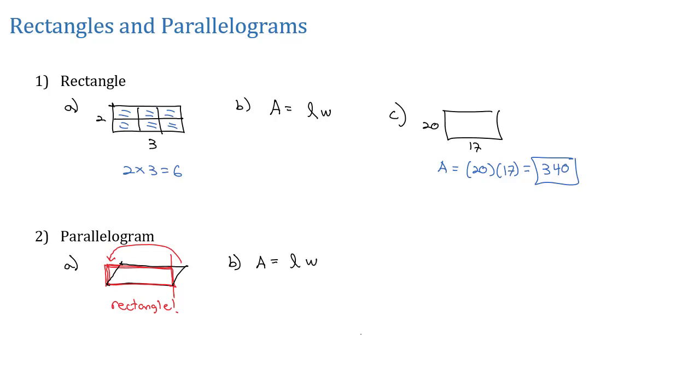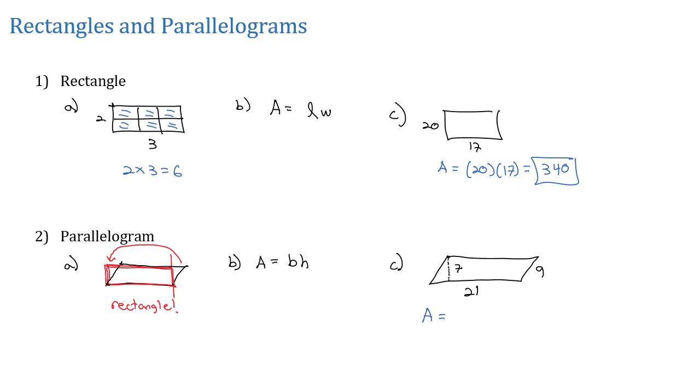Although normally we don't call it length and width on a parallelogram. Instead, we call it base times height. So if I have, for example, this parallelogram, and its base is 21, the diagonal is 9, but the vertical distance from one base to another is 7, we're able to calculate the area of that parallelogram using base times height.